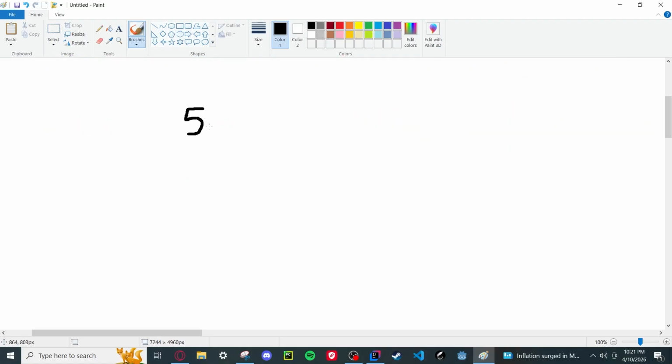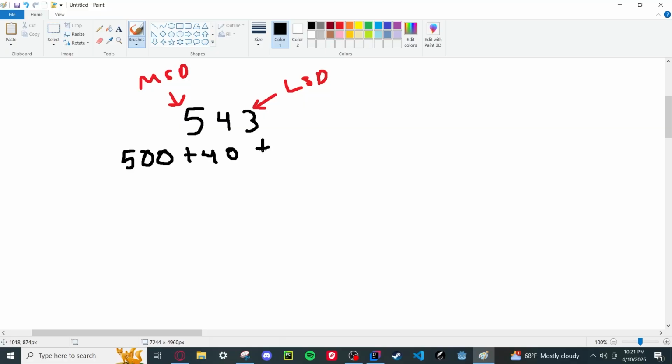If I had a number like 543, for instance, we would start here because the 1's place is our least significant digit, versus the 100's place is our most significant digit, right? Because if we break this apart into its actual values, this is 500 plus 40, this is plus 3, right?